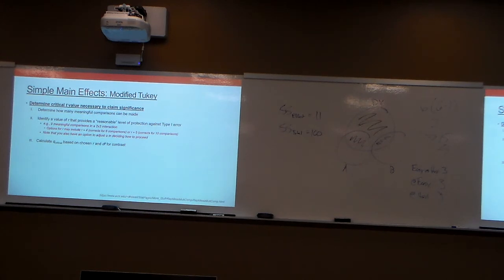Again, this is going to be conservative, but if I'm just going to run through and look at all possible comparisons, that's what I might do there. Okay? And then once I've got my critical Q, remember that Q and T are directly related with one another. I can derive a critical T from my critical Q, and then use that for all of my pairwise comparisons. Then I can just run through an independent sample t-test for all 9 of those comparisons. And if my test statistic exceeds the critical value that I got here, then cool.